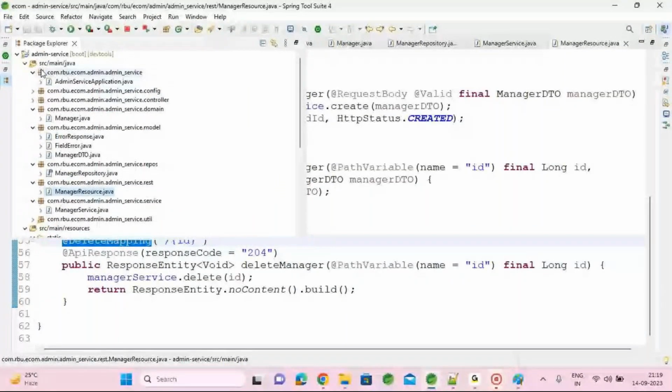Naveen, can you explain the @Valid annotation? I think that is for the validation of the data while creating.